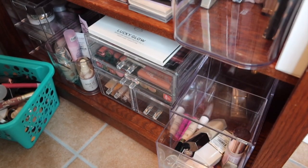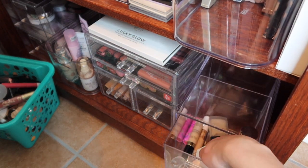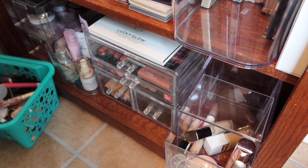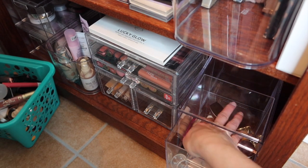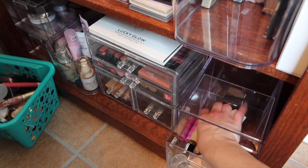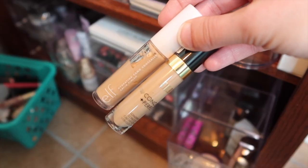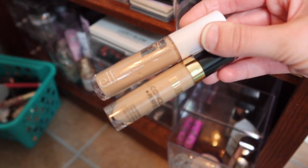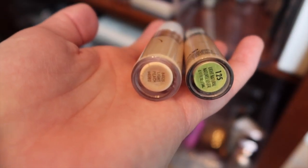This I might not change as often because it's Project Pan, but I do want to have it out. I don't have a primer in here because I only have one Project Pan primer and it's in my Makeup Basket Express. So we just have these concealers — we'll pull the Elf Hydrating Concealer and the Milani Conceal and Perfect Concealer. We will use these for the week — $1.25 on the Milani and Light Peach on Elf.